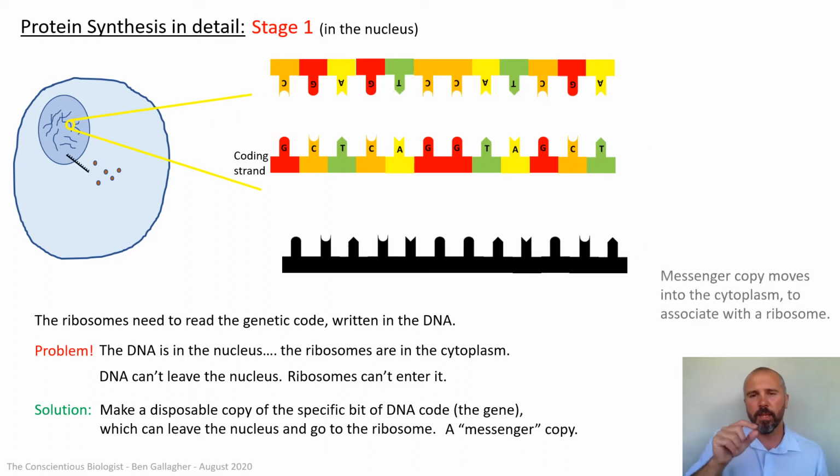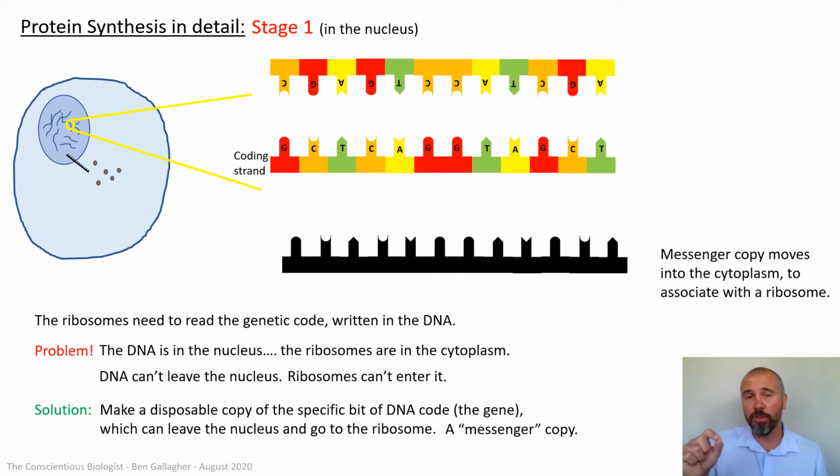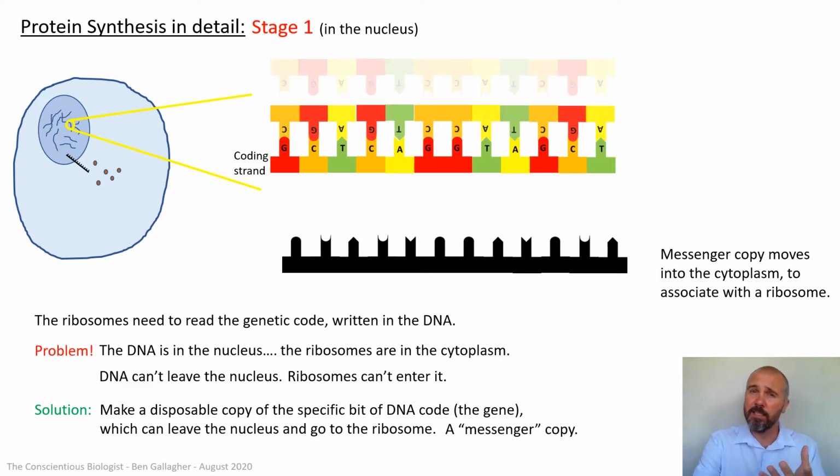Now that we've got that, it can move out of the nucleus and into the cytoplasm. So if you look over on the cell picture I've drawn, obviously not to scale, I've shown that molecule moving out of the nucleus, heading towards the ribosomes where they need it. Now the DNA doesn't stay unzipped; it closes up and goes back to exactly as it was before. It's as if you've opened the book so that the enzyme could quickly make a copy, you've taken the copy away, and then you've closed the book up safely. That's stage 1, the creation of this messenger copy of the coding strand of DNA.